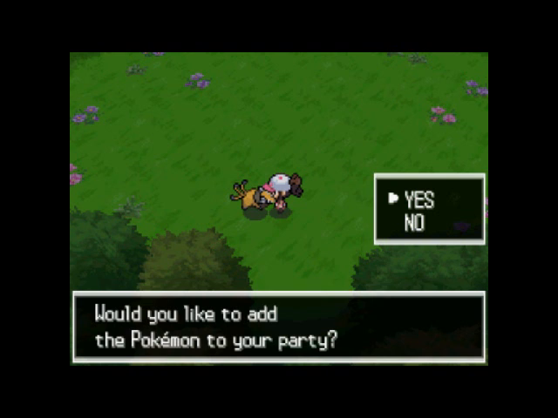So you go into your bag, you use the Dream Ball, you throw it at the Pokemon, Pokemon's caught, and suddenly you have a new Pokemon. And it's basically as simple as that. People like to make it 10 times more complicated than it has to be, but really it's not. So, that's basically the gist of it.